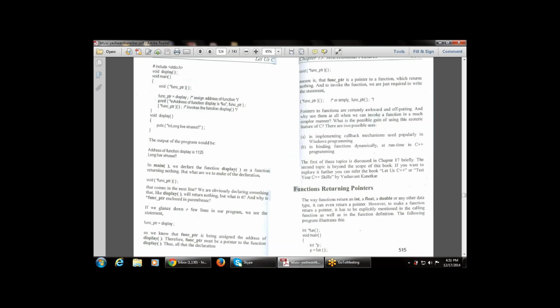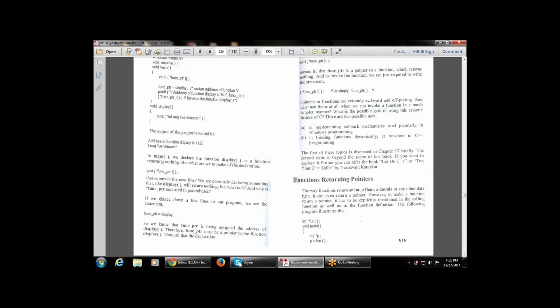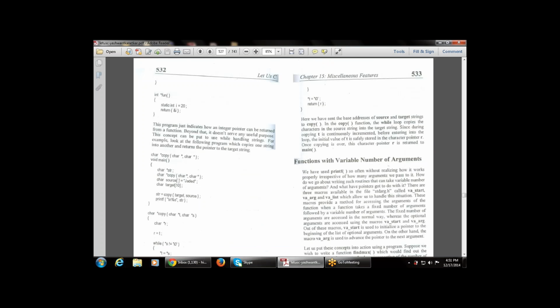Then this will be closed. Now this is the definition of the int pointer fun function. It is static int i equals 20, so i takes the value 20 and is of static type, then returns the value of i. That is, the 20 is returned by passing the address. So this is an example of how we pass addresses, how we pass a pointer to a function, that is, the return type of the function is a pointer.